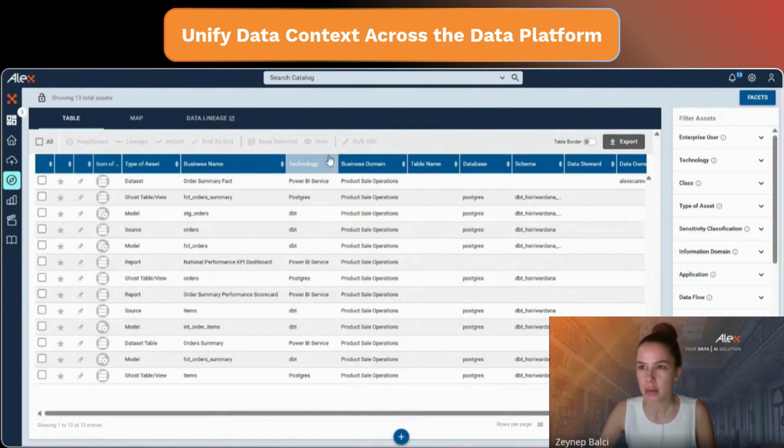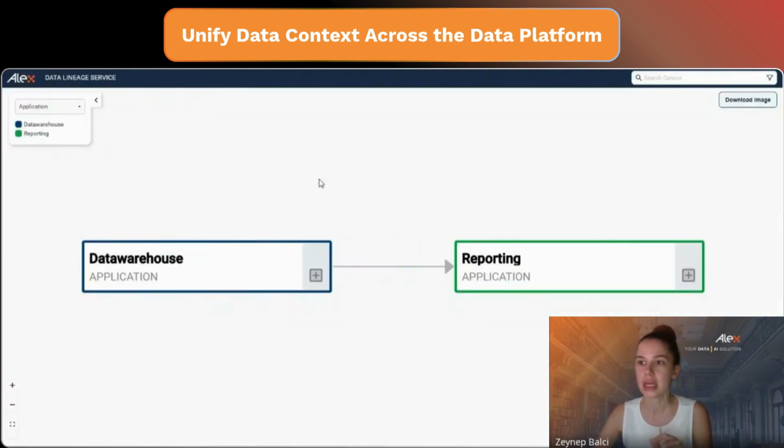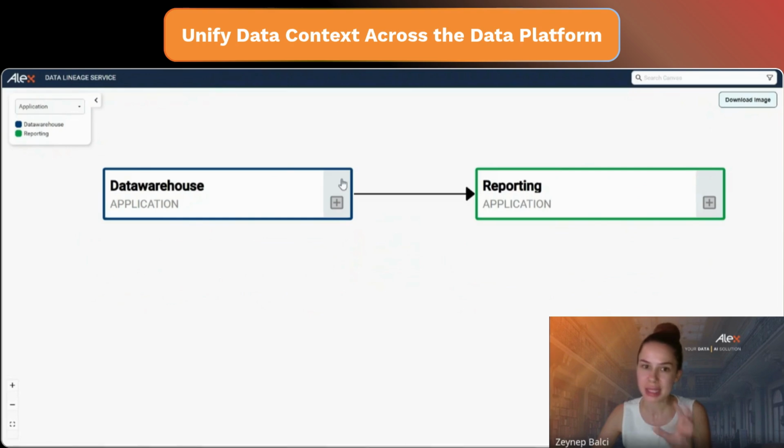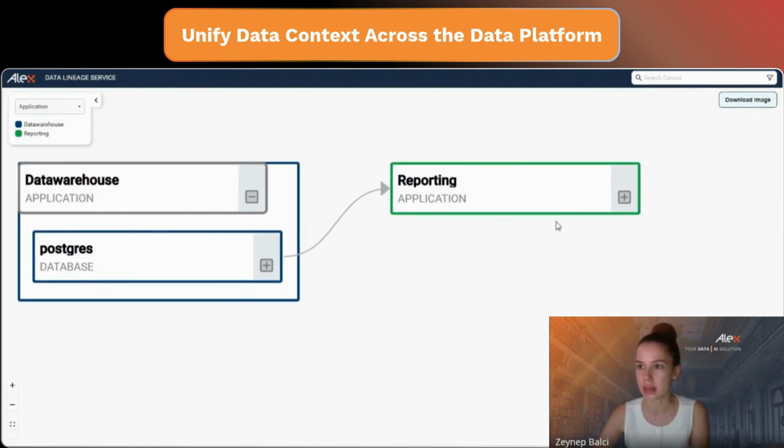In this environment, we are working across several technologies that are commonly found in modern data platforms. We have PostgreSQL as our source system, dbt handling data transformations, and Power BI delivering business-facing reports and dashboards. In this example, rather than just cataloging data, the platform has automatically built an enterprise data lineage, so we don't treat these systems as isolated platforms.